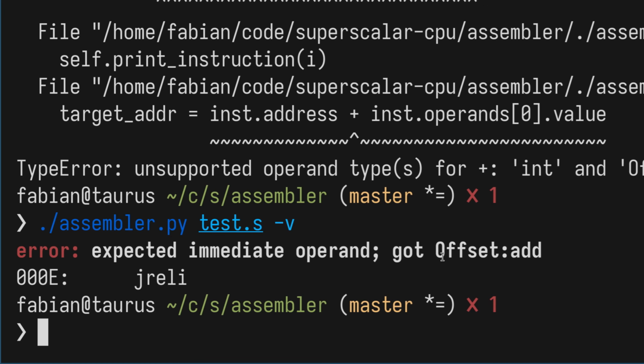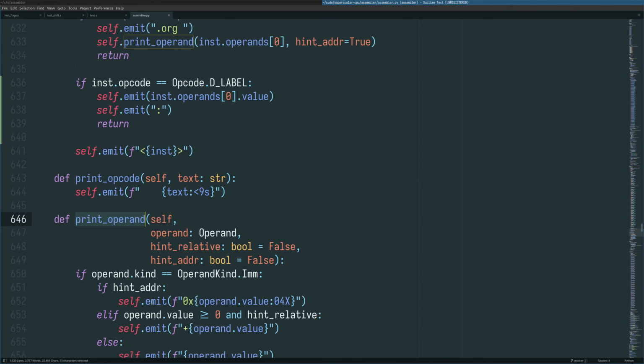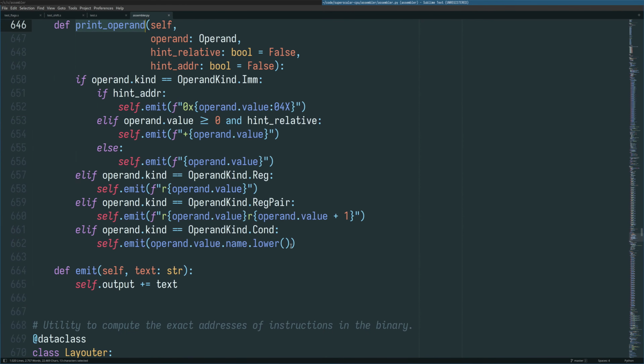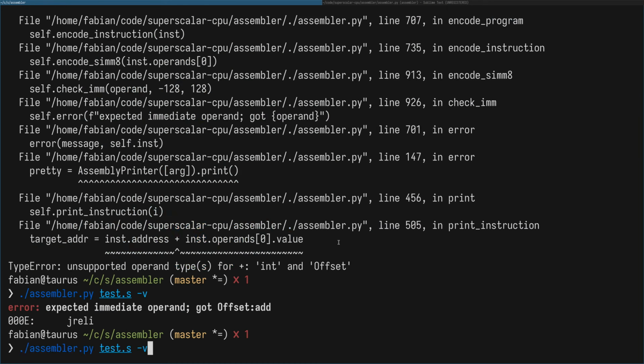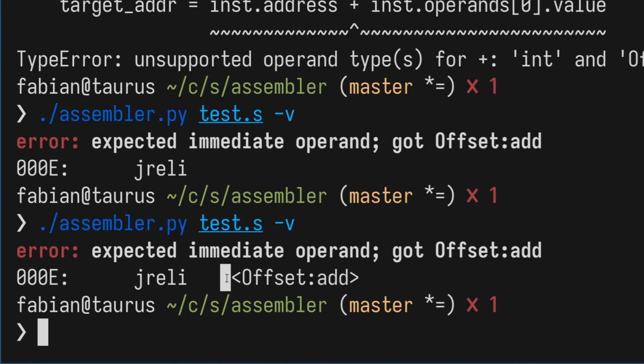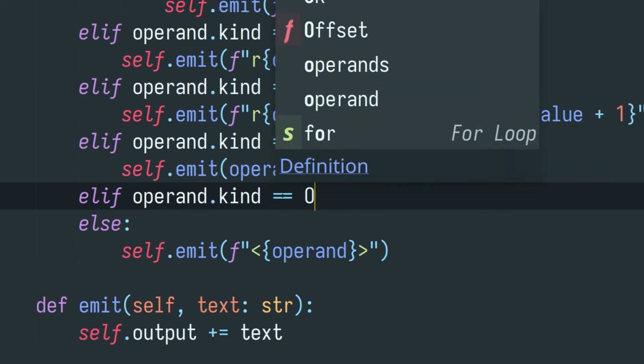Okay, so the assembler is complaining about something probably during the encoding where it expects an immediate offset, but we provided a label offset. But it's strange that we don't see the label printed here after the instruction. So there's probably something missing in the operand printing. And yeah, we handle a few of the operands, but in case we don't know what to do with an operand, we just don't print anything, which is pretty bad. So let's print at least something in here. So let's follow the pattern we use for instructions. When we don't quite know how to print the operand, we'll just print the Python object for now. And that works. Instead of seeing nothing, we see the Python representation for this offset operand. But let's actually print the label name for these offset operands.